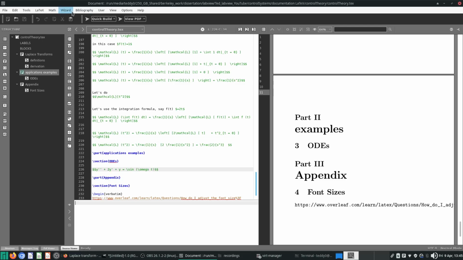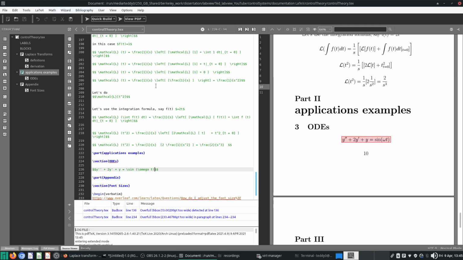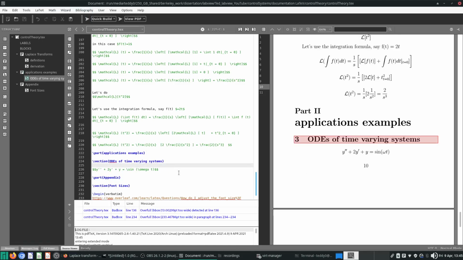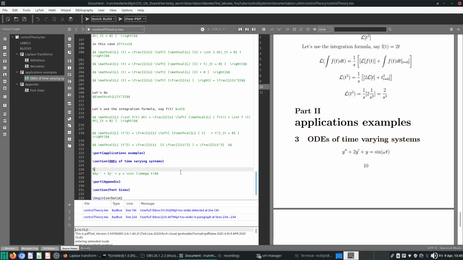It's a spring mass dashpot system. So how do you solve this ODE? You can use Laplace transforms. Laplace transforms are actually good for systems like these. These are called linear time invariant (LTI) systems.